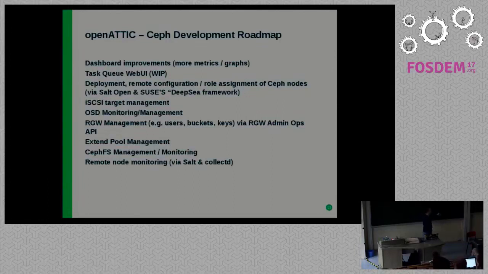Also, monitoring is one of the things that we need to expand. Right now, the expectation is that openATTIC and the Nagios instance run on the same node. In a distributed cluster like Ceph, this is not going to scale, so we are looking for a more lightweight approach. The current plan is that we will be using collectd for that, so each Ceph node also runs collectd, configured in a way that it just forwards the monitoring data to a central collectd instance. So you have a way to consolidate the monitoring data on one node, which will make it much easier to monitor and visualize the whole cluster status and its individual nodes.